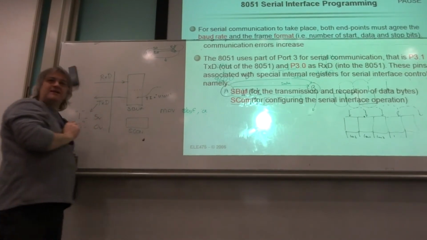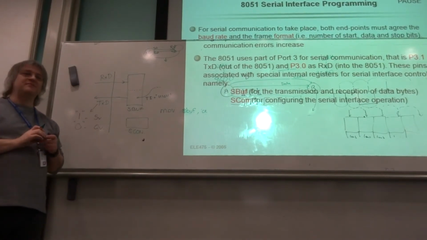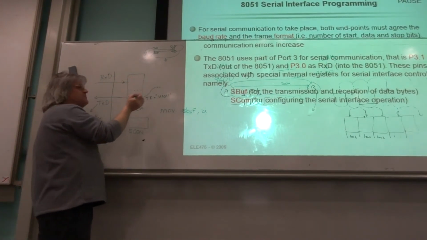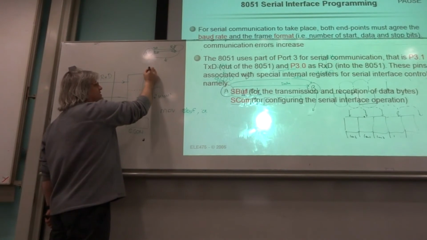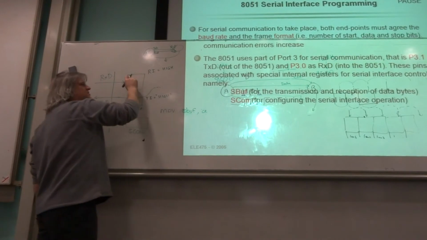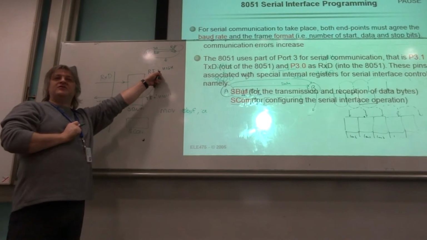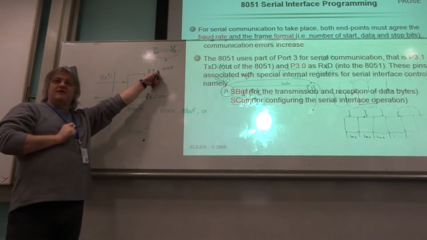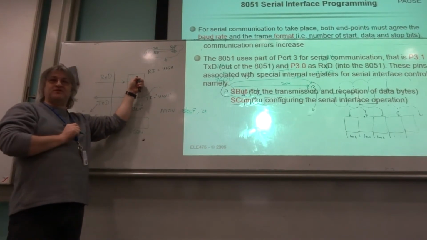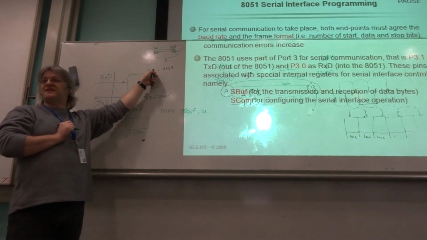On the receive side, you don't know when information is going to come in. It's an asynchronous serial communication system. You don't know when the other entity is going to send you something. But when it does come in, effectively, there is a flag called RI that will go high if some valid information is in this buffer ready for you to read. If you ignore this and some more information comes in, the new information will overwrite the old information. Okay? So it's your job to keep monitoring this to make sure you don't miss anything.